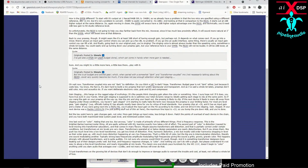And finally, going back to your original post, your singing. The singing voice is almost always louder than the speaking voice, sometimes a whole lot louder. You could easily end up turning down your preamp gain, but your reference here is your SM58. The RE20 will not be louder, it will be 2 decibels lower at the same distance.